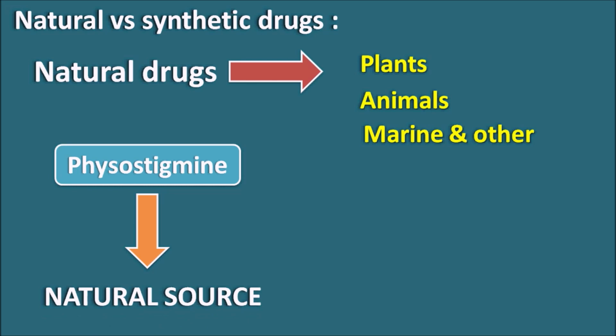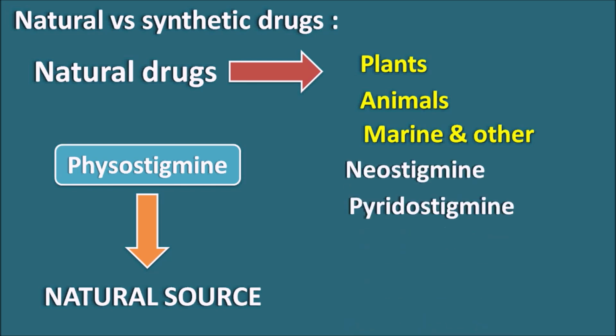On the other hand, we have a few drugs within the same category, like neostigmine and pyridostigmine. These two are synthetic products. Drugs like neostigmine and pyridostigmine are structurally related to physostigmine, but we obtained physostigmine from a natural source. So nature gives us information on how we can prepare drugs, and based on the natural drugs we can prepare synthetic or semi-synthetic products, which have a major role in our medical world.